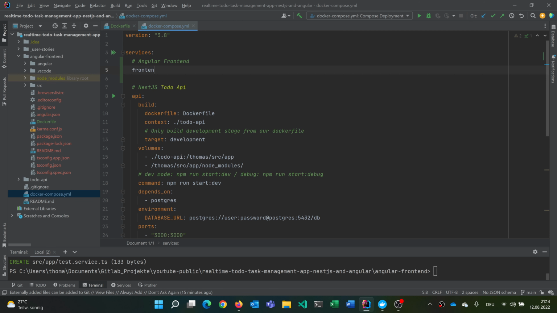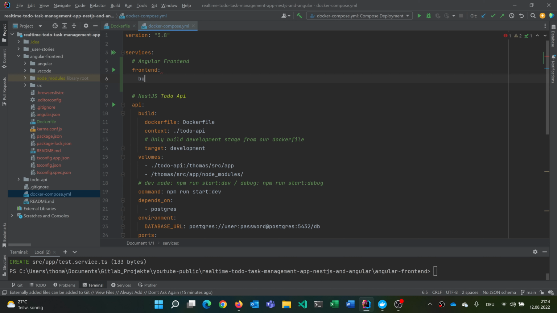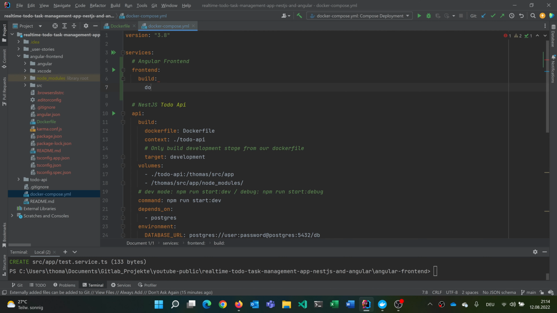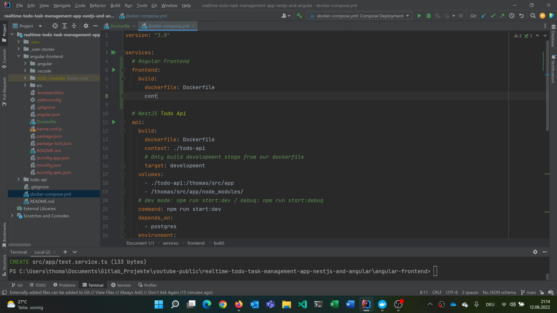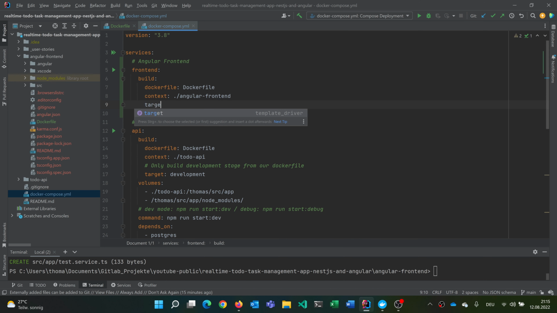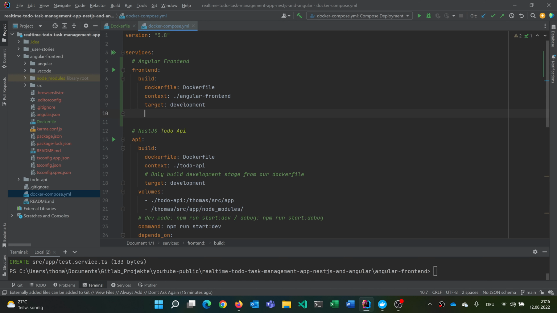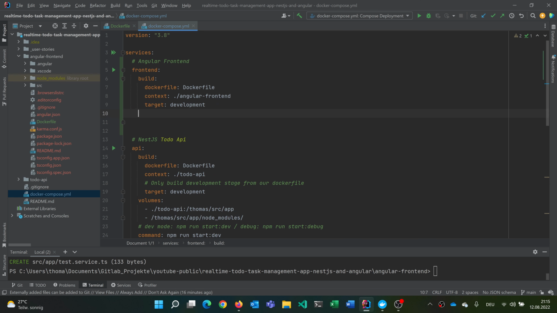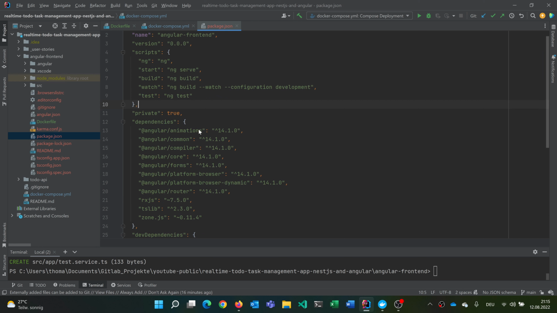And then we can just name this front end and say we want to build it from a Dockerfile, and this is obviously Dockerfile, the name, and the path here is our folder Angular front end, and we want to target the development stage that we just created. We need a command, and here we want to use npm run start. So we want to use the start command, and you can look it up in the Angular package JSON. This start command will just run ng serve.